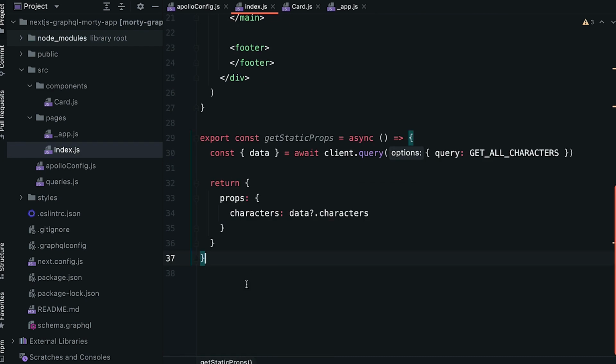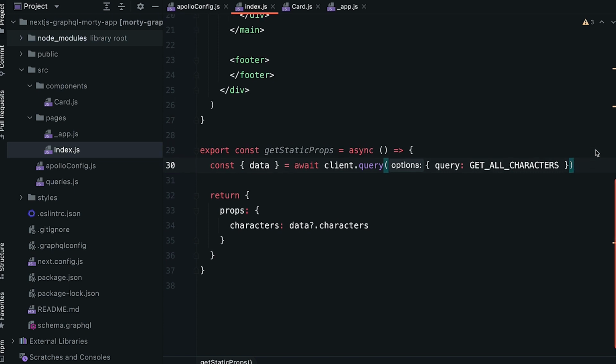And you know, when we build this Next.js application, during build time, the GraphQL API request is going to be made, and then that data is going to be given to our application, and that's going to be used to build the application and build all the pages.